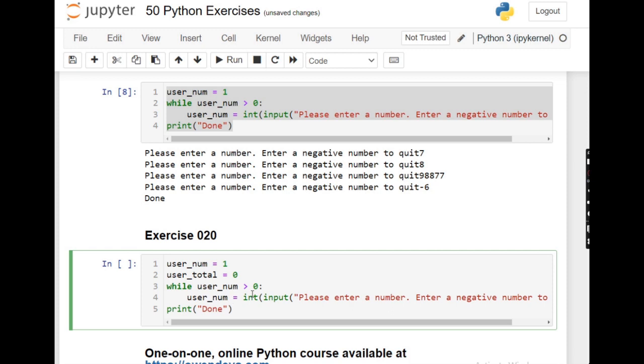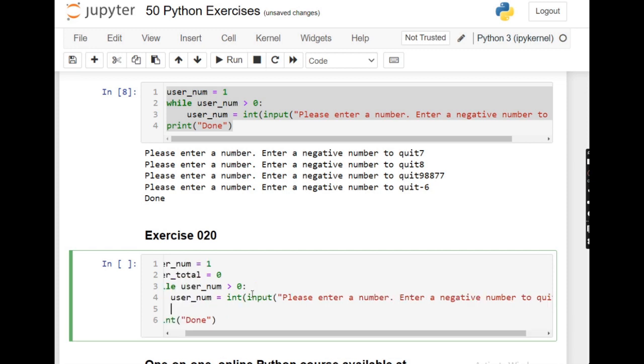So every time a number is entered here, we want to add it to the user total. User total plus equals user num.